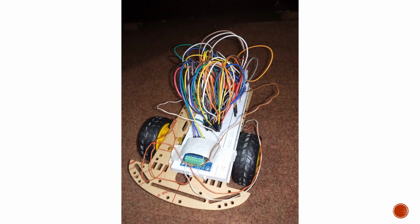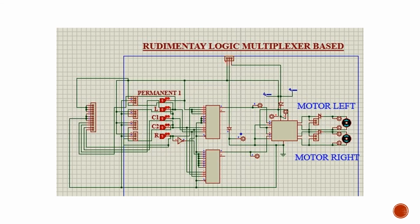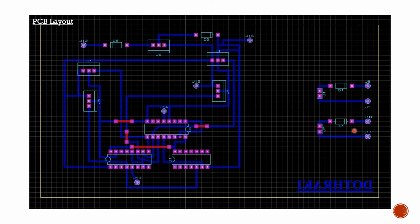Now as we could see that it was working correctly, we could move on to our next step, which is a PCB based implementation, so that we could have a more prominent looking robot. So we use the same rudimentary logic that we used earlier for the multiplexer based circuit, but this time we modified a few things, like using some jumpers so that we could use them in our PCB, and it could really help in designing our PCB. So we place some of these jumpers right here, as you can see, right here and here, and then this is our PCB layout. So the jumpers that we placed earlier, you can see all of them right here, here, and here, and here too.